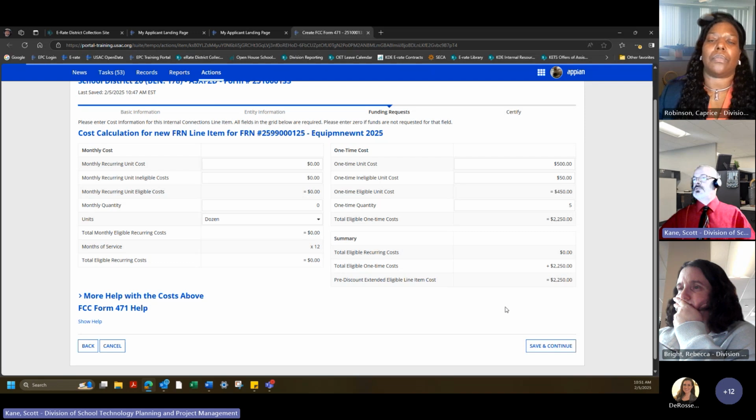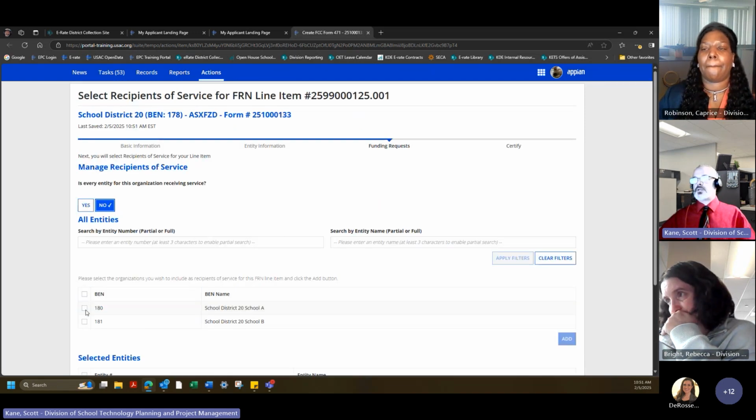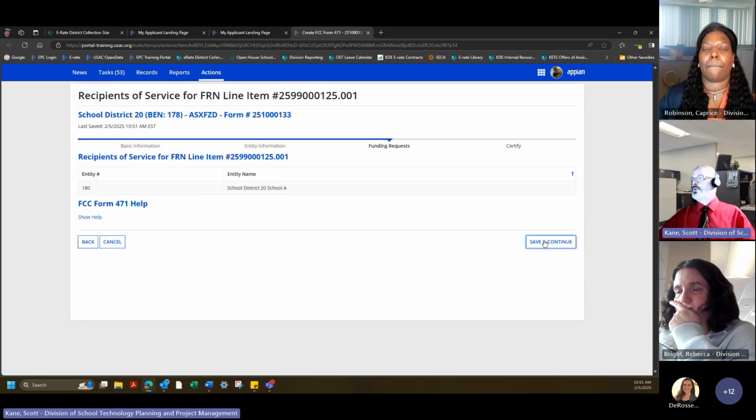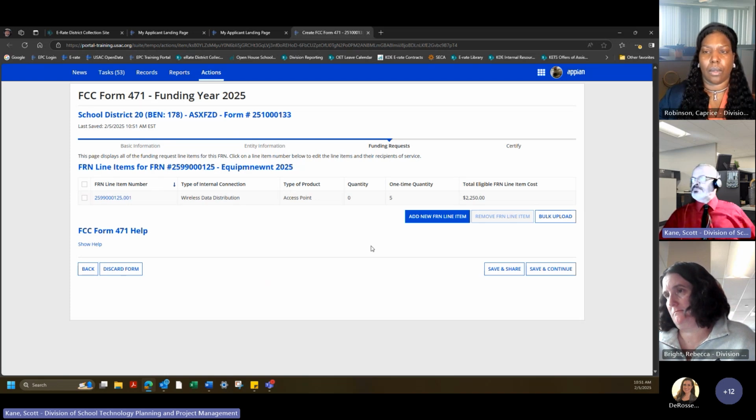We'll save and continue. We'll select the school that is receiving, or schools that are receiving these services. We click Add. They are the one we want. Yes, we're sure that that's the one we want, and we save and continue. And that's how you build out those line items for those services as well.